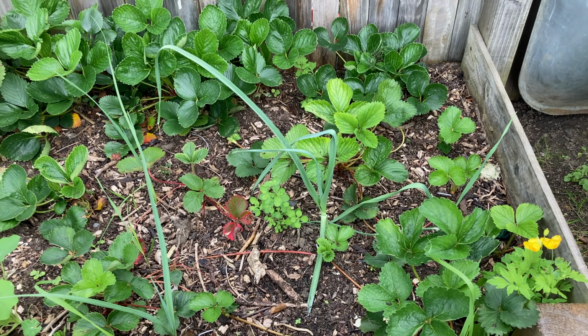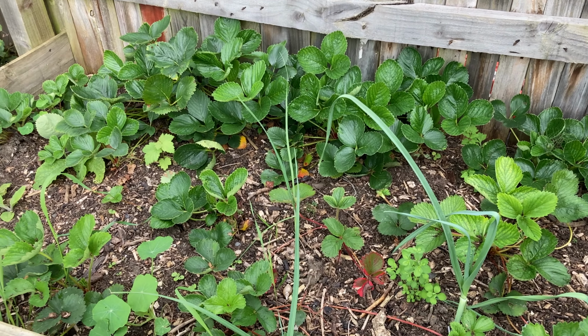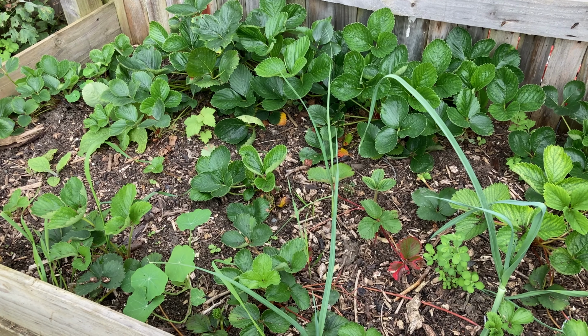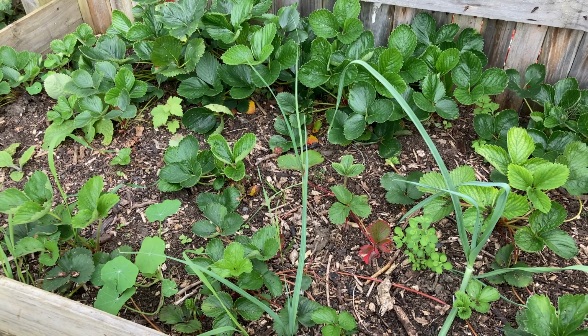This is this strawberry bed's first year and it has been a dead loss. I think I've barely had a single strawberry out of it. The strawberries that have grown have been eaten by I don't know who. Anyway, at the moment I am trying to propagate them by pinning down the runners.